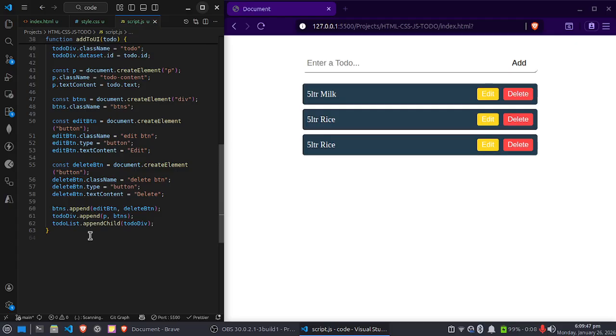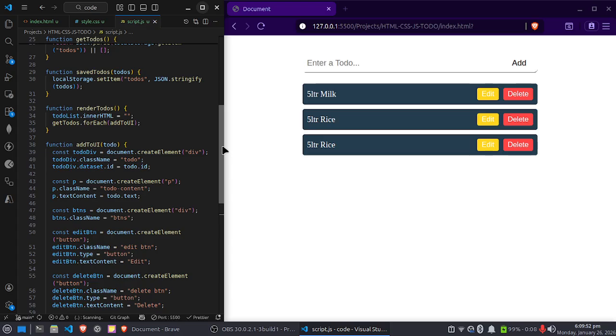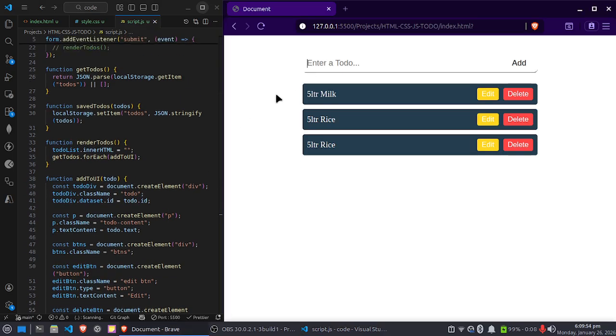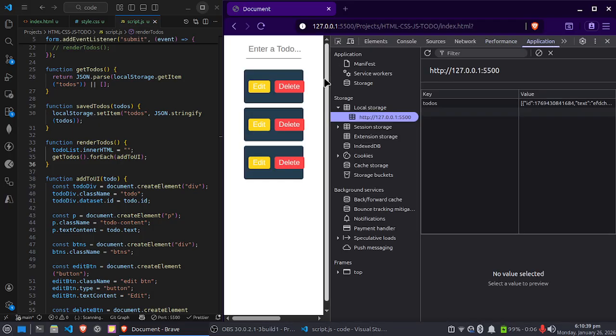So this works. Now let's see if all is perfect, I think. I'm not able to get this. Okay, I forgot to write the parentheses here, because getTodos is a function, not a normal variable. So let me enter anything. When I click enter, why am I not able to get it? What happened?